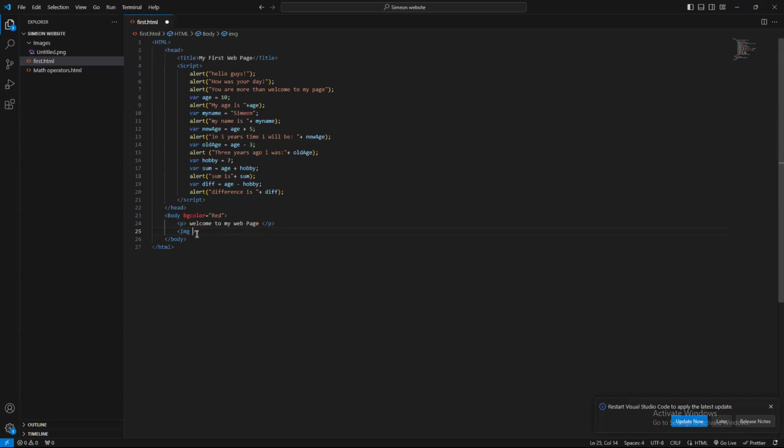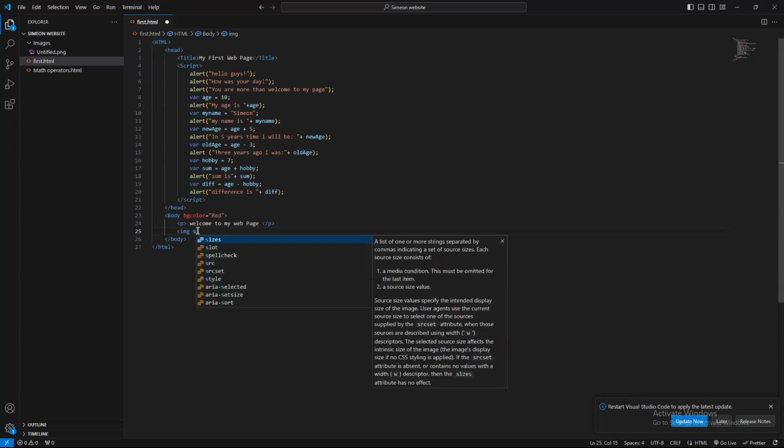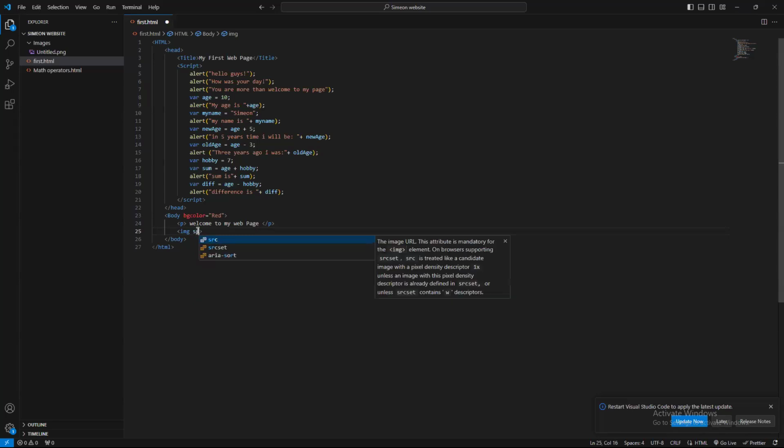Now you're going to type src. Inside of it. Okay. Then put a space after that. Then put your assignment operator.